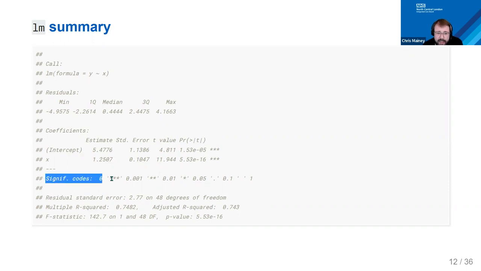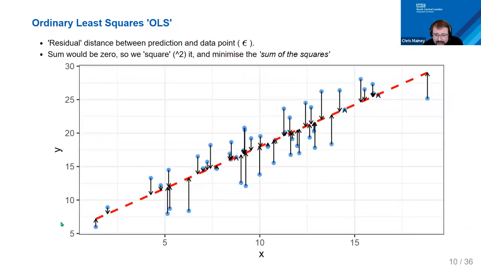I've actually got a little key here to make life easier for you. So the number of asterisks tells you the level of significance. If the p-value is so small as to be vanishingly small, almost zero, it'll give you 3 asterisks. If it's around the 0.01 range, it'll give you 2. If it's 0.05, it'll give you 1. 0.1 will give you a full stop, etc. So here we can see that these are definitely significant, and the p-value is vanishingly small. That makes a lot of sense when you look at this, because it's a really straight kind of fit. It's a really good estimate because it's artificial data.